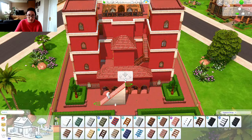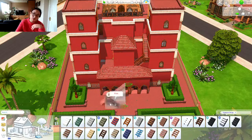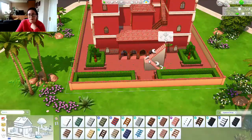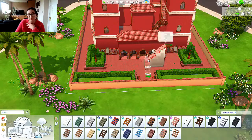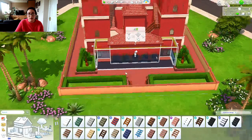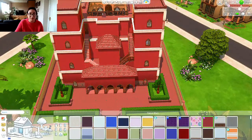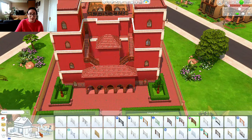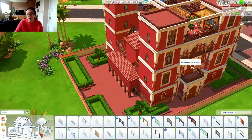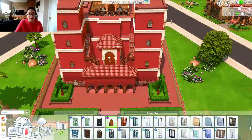So now I need to turn this the other way. That way. Oops. Is that correct? Voila. We managed. So that means we need a door there. We'll probably find that the interiors do not work at all now. Do we want that?